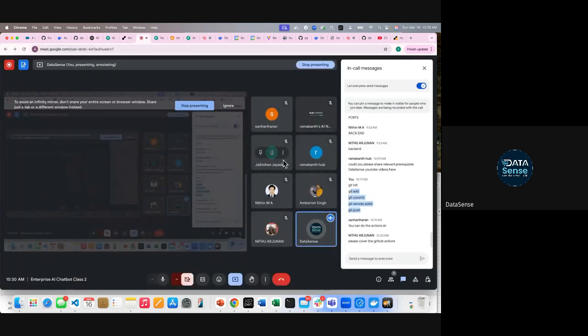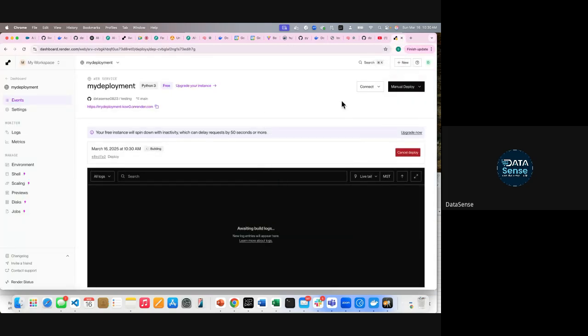Yeah, I'm covering the GitHub actions. First of all, let's connect the link, then only GitHub actions will make sense.